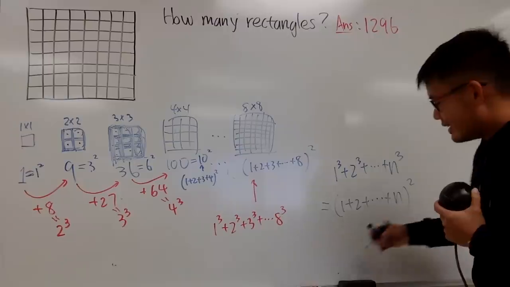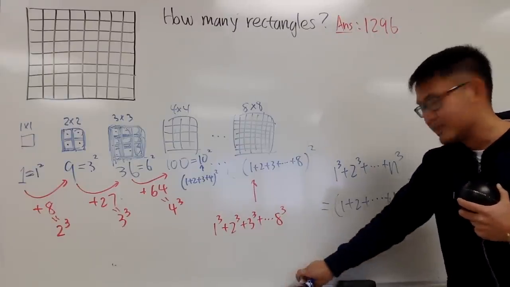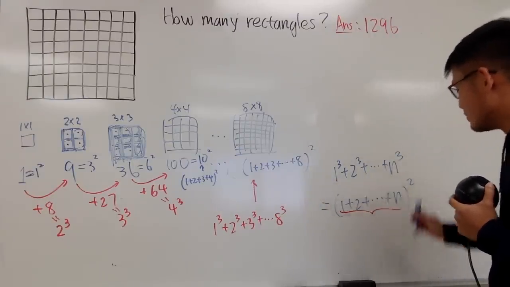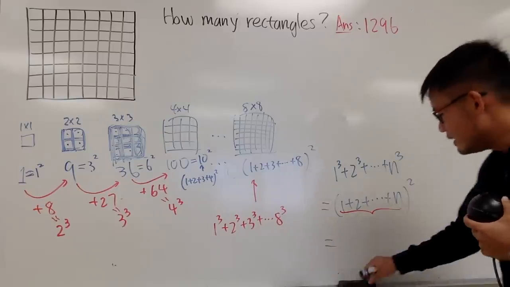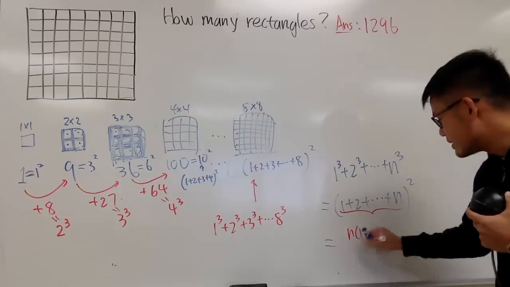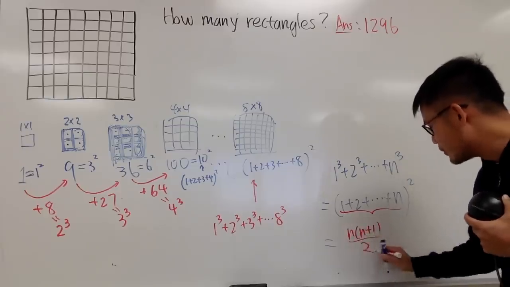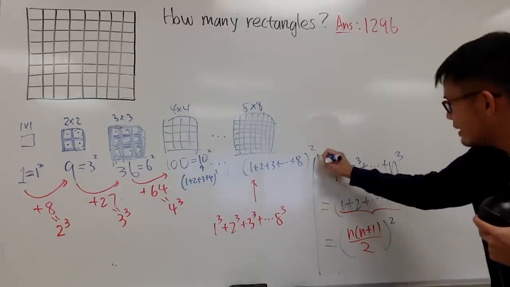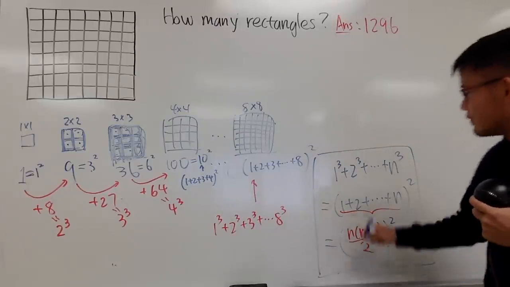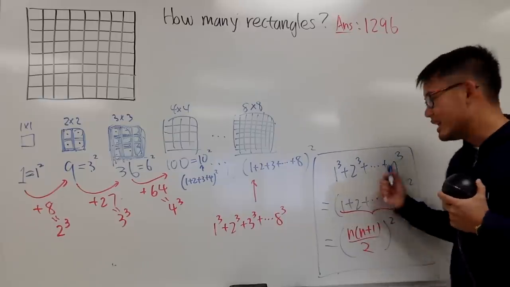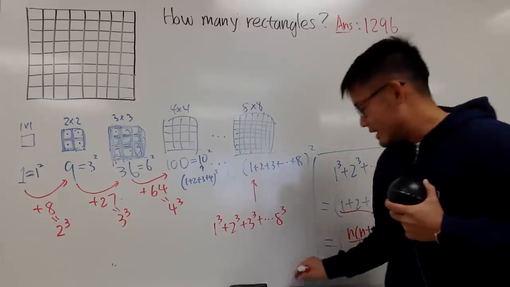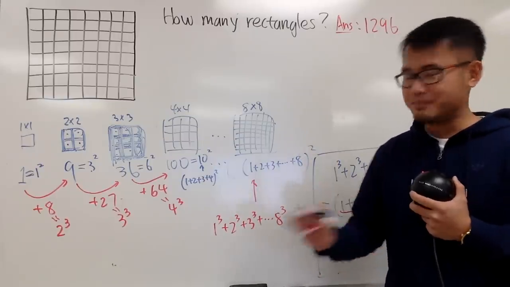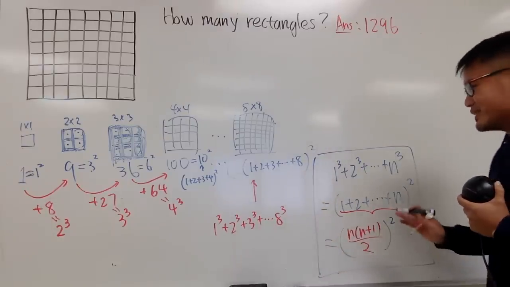And didn't we do this already with 5 different ways? Yes, we did. So all this right here, you can watch my other video for it if you haven't. It's equal to n times n plus 1 over 2, and then to the second power. So this is a nice way to argue how to find the sum of the first n cubes. Okay, as I said, this is still not the best way to do this.